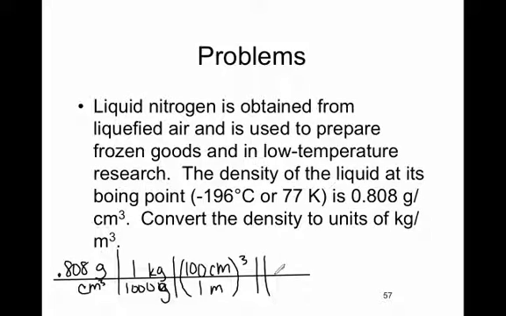Yeah, that's how it should be set up. You should get what you guys got? Because you got to change centimeters into meters cubed. Why is it cubed? You could write it out 3 times like we did in the last one, or you can just show it as 100 cubed. There's 100 cubed centimeters and 1 cubed meter.